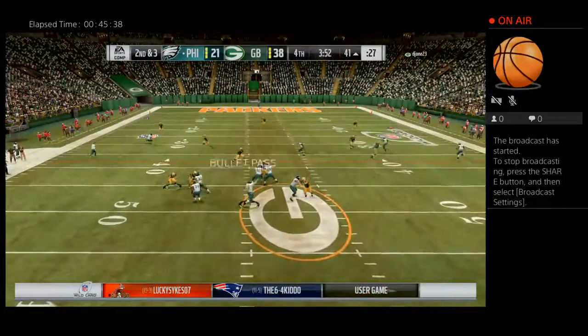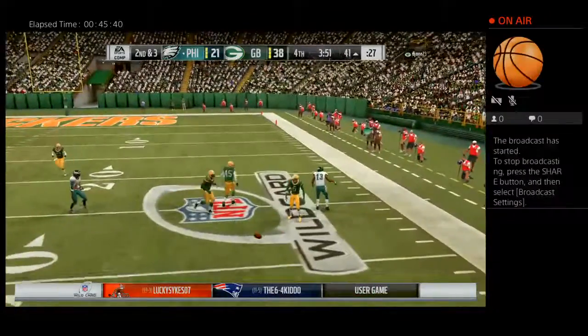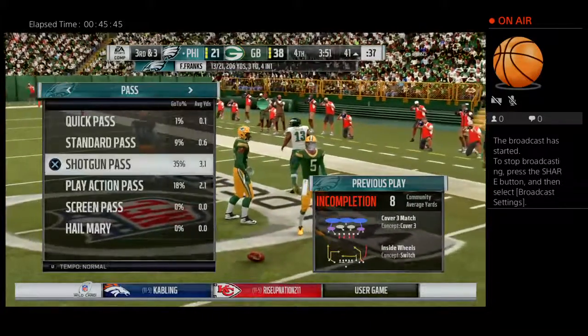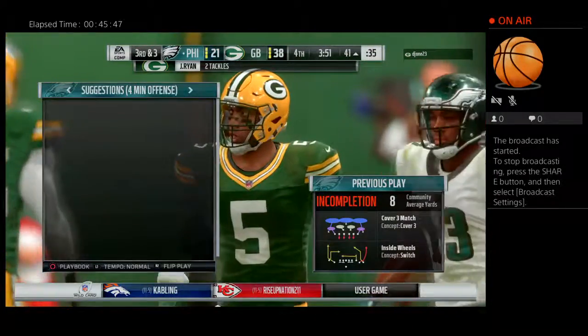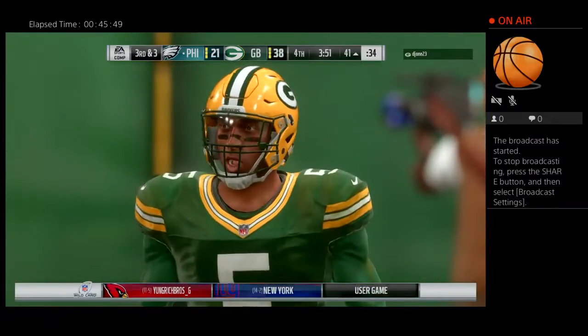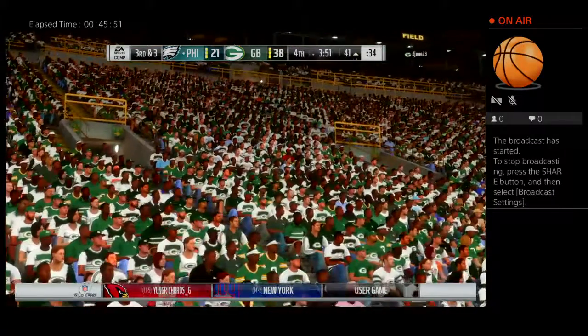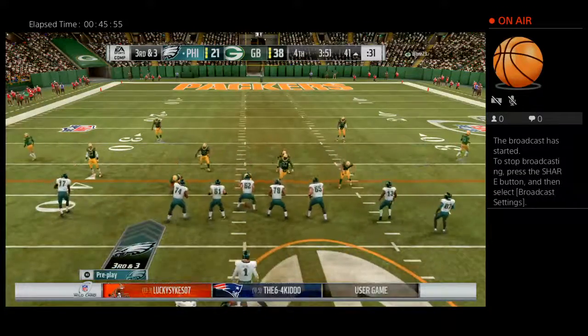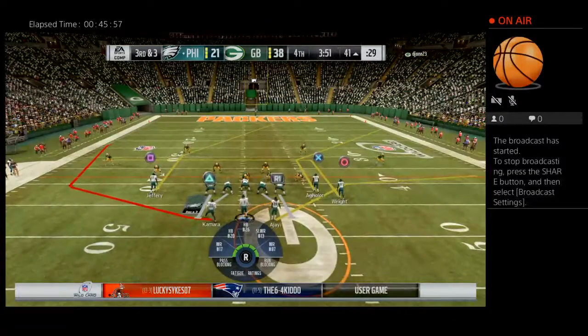Out of the gun, they'll look to throw. And the hit jarred it loose. It's incomplete. It's a lot of contact going on there, and in the end, unable to keep 2 hands on the football and bring it into his body. Everything looked pretty good until the finish. The Eagles on third down, 2 for 5 to this point. This time it's 3rd and 3.